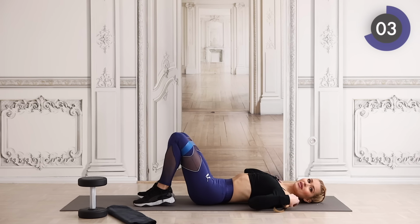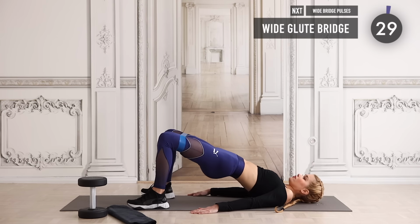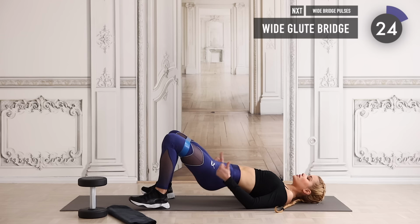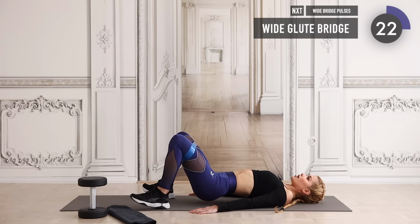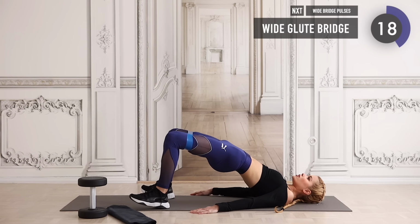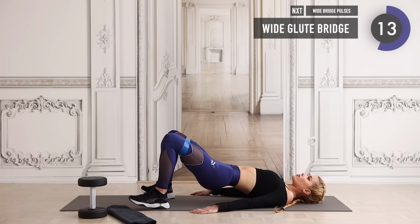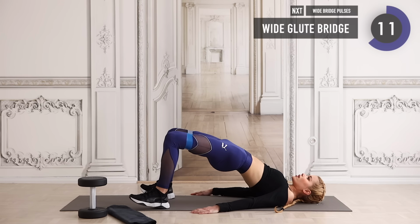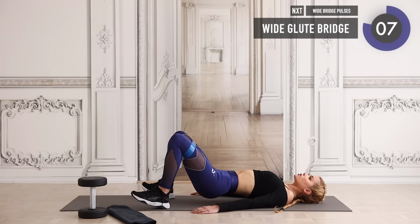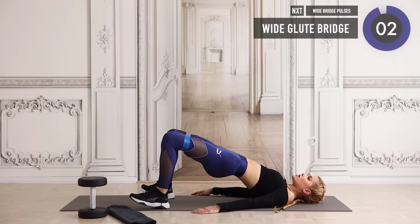Okay. We are starting with wide glute bridges. So put your feet wide apart and then press your knees to the outside and press your hip upward to the ceiling. Squeeze your booty on the way up. Hold the tension on the way down. You know the game. Try to think about your booty doing all the work and try to squeeze it as hard as possible for the following 3 minutes.